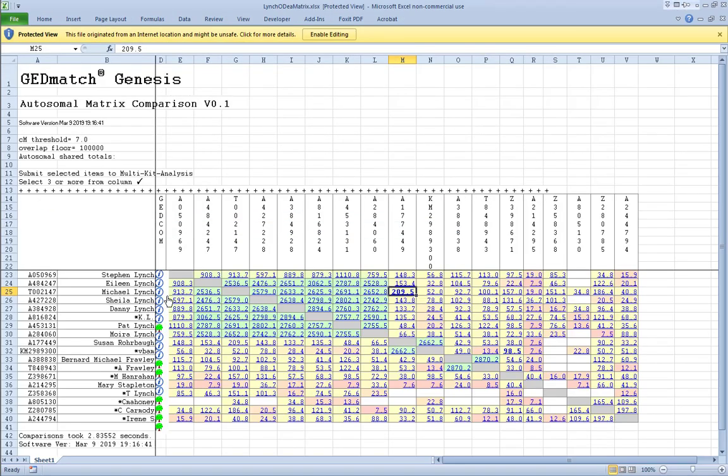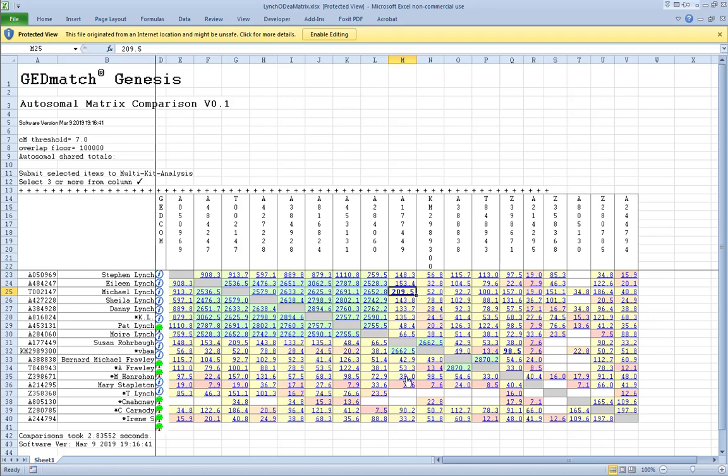I'll move this one. So this is a matrix. The numbers are a bit small for you to see. The top 8 rows are the Lynches from California, 7 siblings and their first cousin. The remaining rows are the other descendants of the Moveen Lynches. The number in each row and column is the number of centimorgans shared by one with the other. So this was the interesting one, 209 centimorgans shared by Michael Lynch with another Lynch descendant who couldn't be any closer than a third cousin once removed, and that's well up at the top of the scale for a third cousin once removed relationship. So we're sure where he fits in the family.